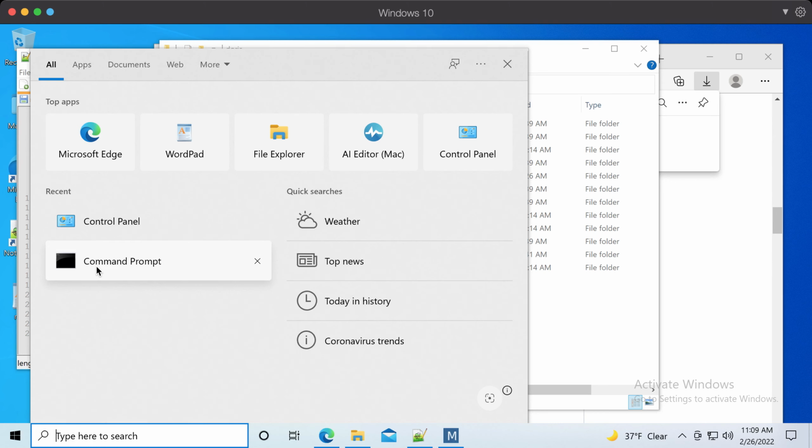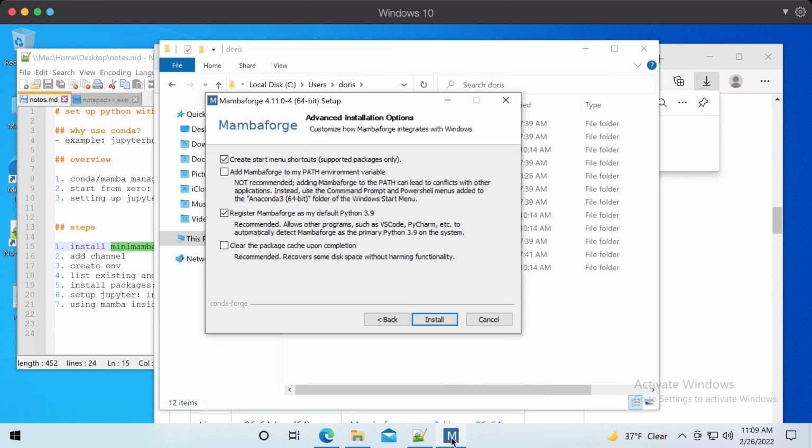So this is not recommended because sometimes it may introduce some conflicts, and you have to manually remove it if you uninstall this Mambaforge. So essentially, it's not recommended, and we do not check it.